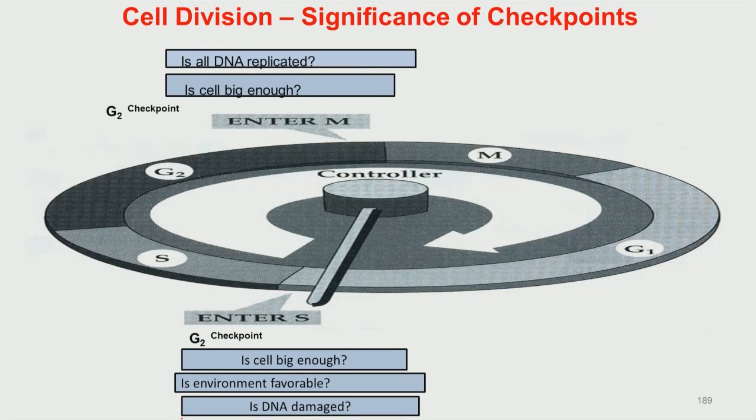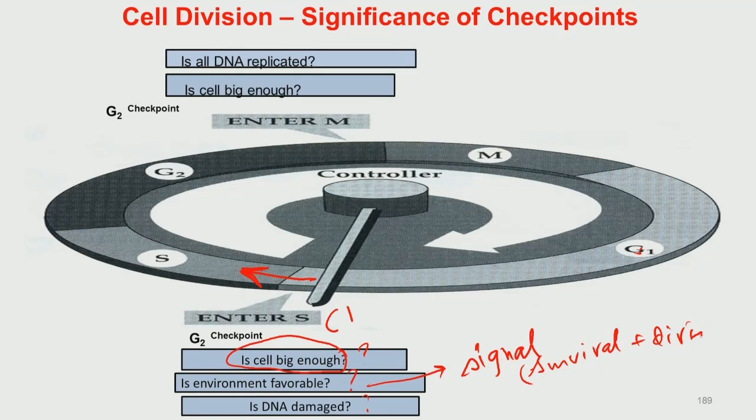So, what are the different checkpoints and what is the role of these different checkpoints? Checkpoint number 1, that is C1: a cell wants to enter from G1 phase to S phase. As it tries to enter, certain questions need to be answered by the cell: is the cell big enough, is the environment favorable, is the DNA damaged? What it means is whether the protein synthesis has taken place while the cell is staying in the G1 phase. Environment favorable means whether the signal molecules are present or sufficient signaling is taking place. That means the signal molecules need to be there for both cell survival as well as cell division. So, you need certain extra signaling molecules which will influence the cell division process.